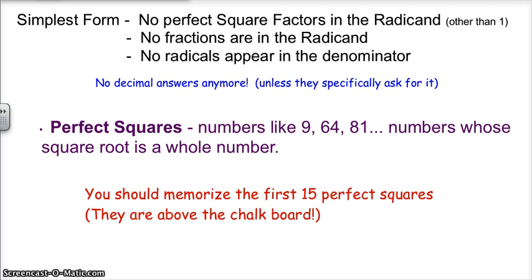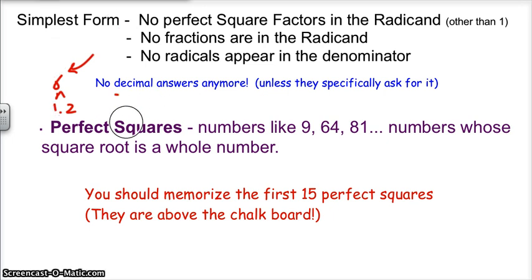That happens when you meet all 3 criteria. The idea is that you have no perfect square factors in the radicand, meaning you have no perfect squares under the square root. So look at an example of that one. The square root of 8. What numbers make up 8? 4 and 2. So the square root of 8 is really the square root of 4 times 2. It's not in its simplest form because it has a perfect square inside of it.